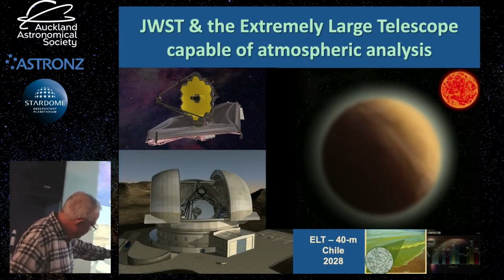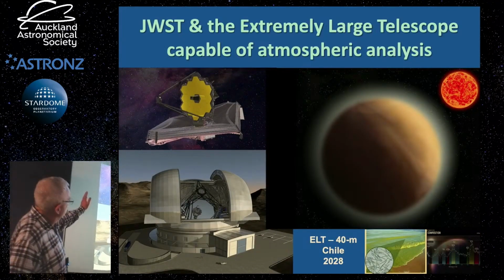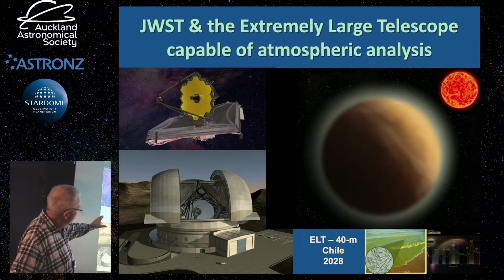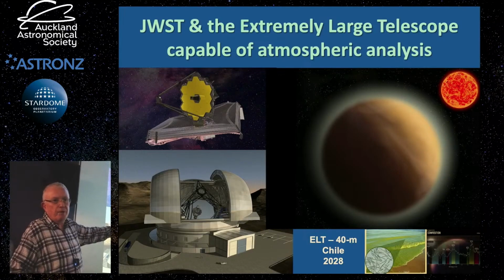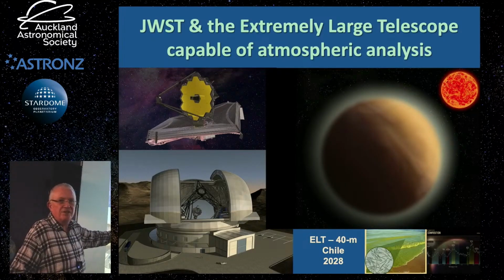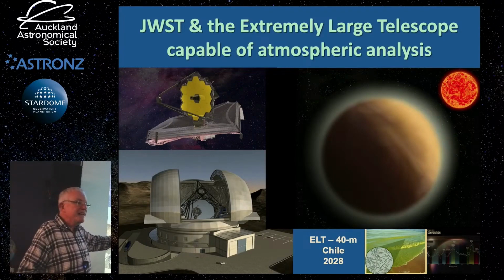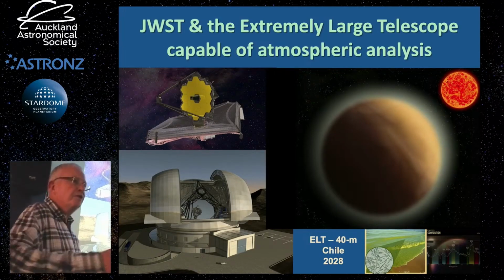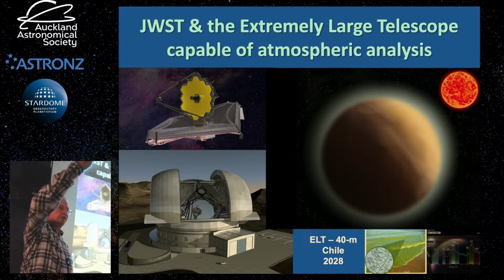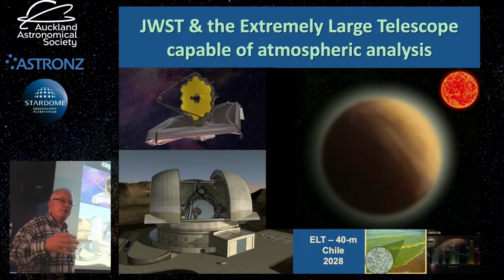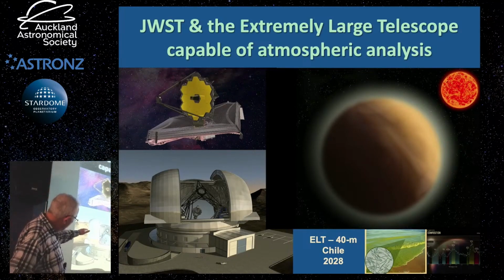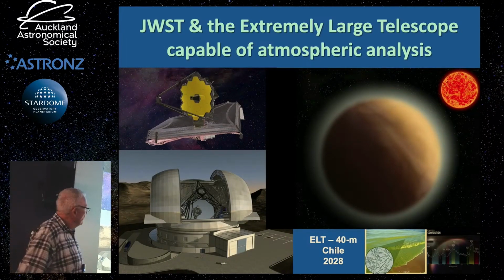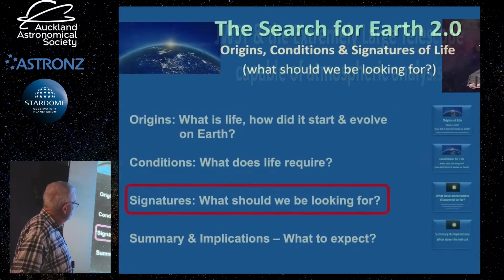Of course, on the horizon, hopefully it should be up and running by 2028, this is the Extremely Large Telescope. It's in Chile, in the Atacama Desert. This is going to hopefully blow everything out of the water, with a 40-metre mirror that will be able to see into the near infrared because it's high up on a mountaintop, above over 90% of the water vapour. Infrared telescopes ideally are up on a mountain or in space because water vapour absorbs infrared, so you want to get above the water vapour. So this is going to be high up above the water vapour, a 40 metre diameter telescope. Wow. That's really going to blow all this out.